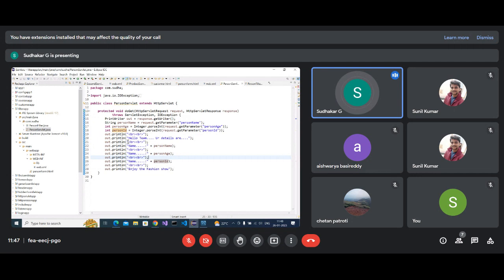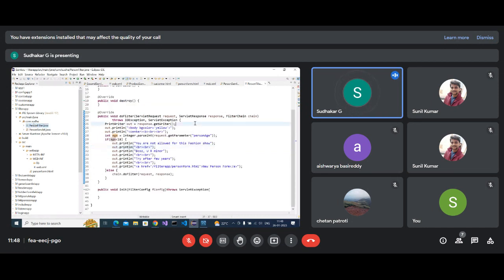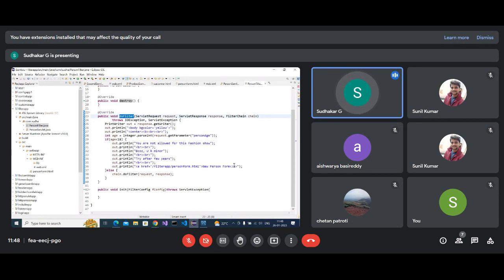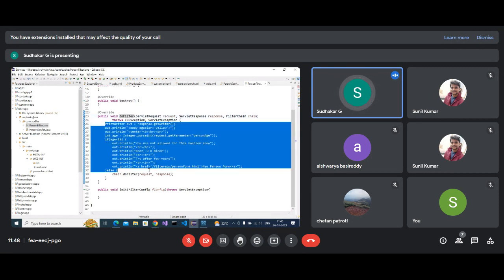Which situations do you use a filter in? For example, in a banking application, if you are sending any amount, first of all you can check with filter logic whether the account exists or not. You can use a filter. Who can create the filter? First you create the class and implement the Filter interface. You override destroy and doFilter methods. In the doFilter method, you can write your logic. Okay.